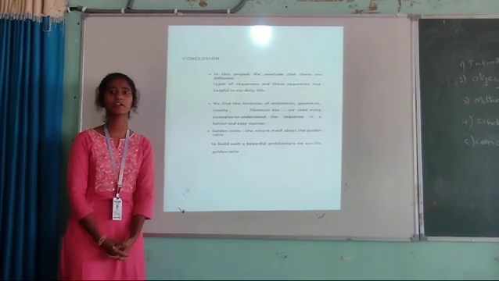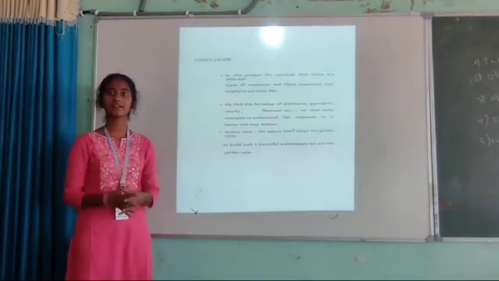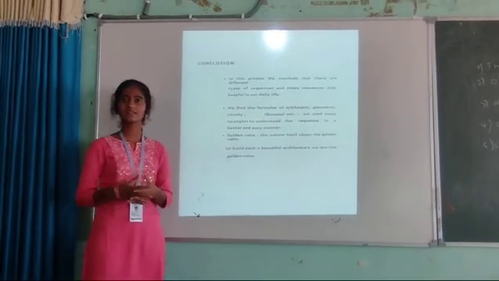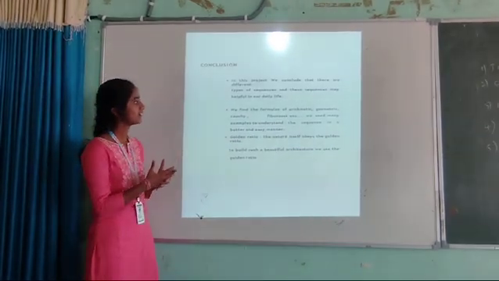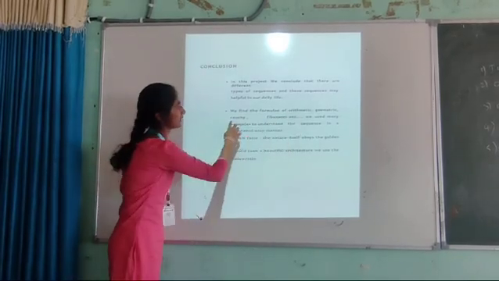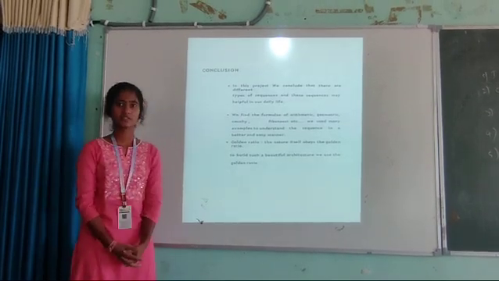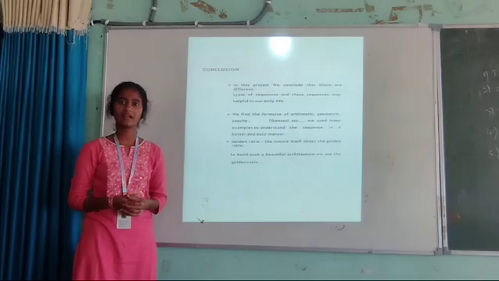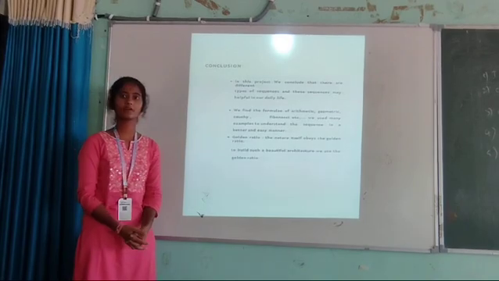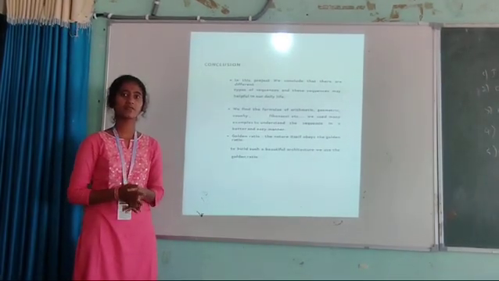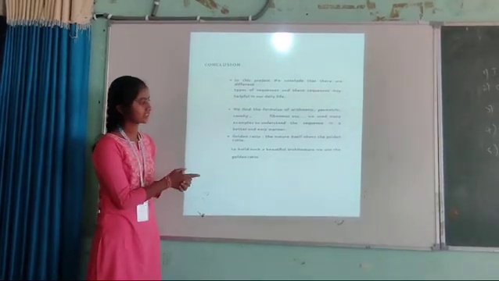Conclusion. Now I am going to conclude the study on sequences. In this project we conclude there are different types of sequences and these sequences are useful in our daily lives. Some of the sequences we find the formulas of are arithmetic, geometric, Cauchy, Fibonacci sequences, etc. We use many examples to understand the sequences in a better and easier way. And the golden ratio: nature itself obeys the golden ratio. The application of the golden ratio is to construct beautiful architecture.